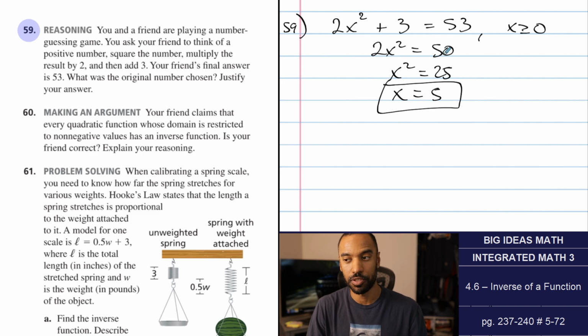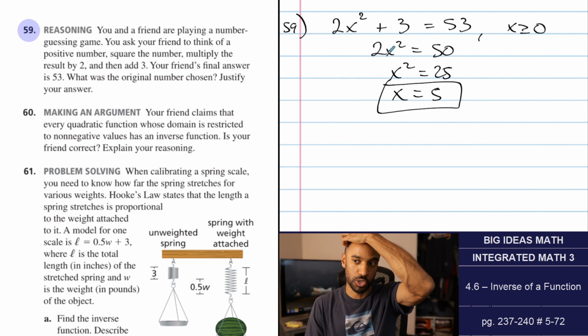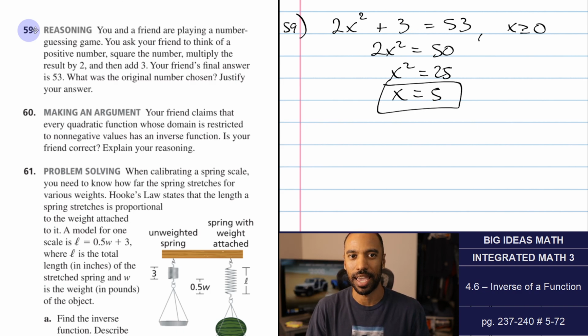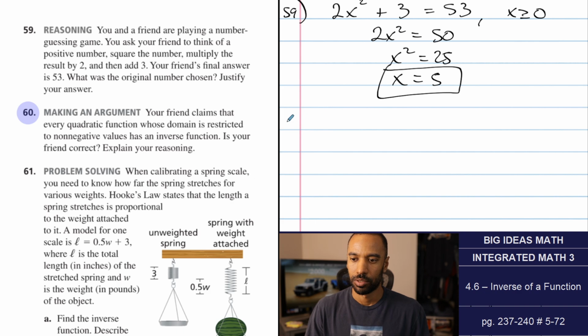Will every number get you 53? No. There are some questions you can do, though, where you can make them inverse back out, and it doesn't sound like inversing because they do enough things to it to hide the fact that it's an inverse thing. And like I said, I hope we can do something like that later. Number 60. We have 13 more questions to consider making it happen.